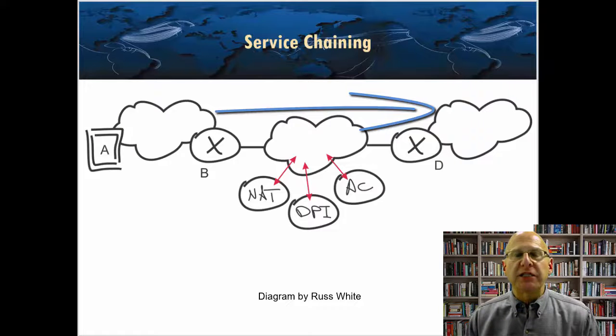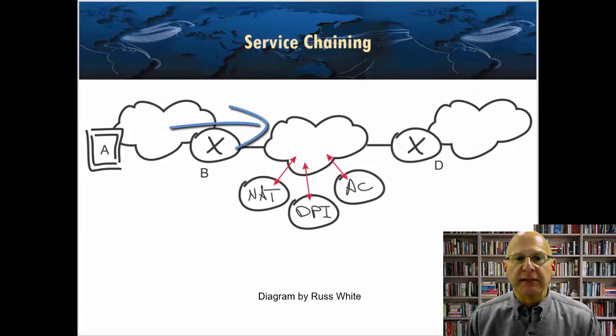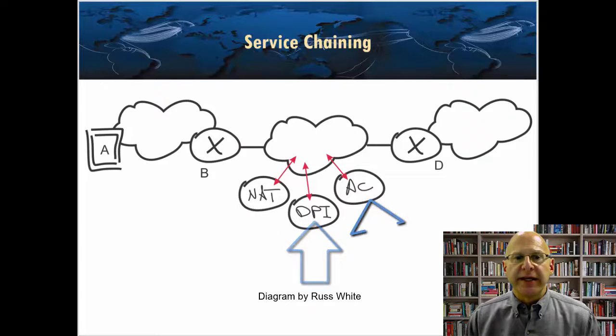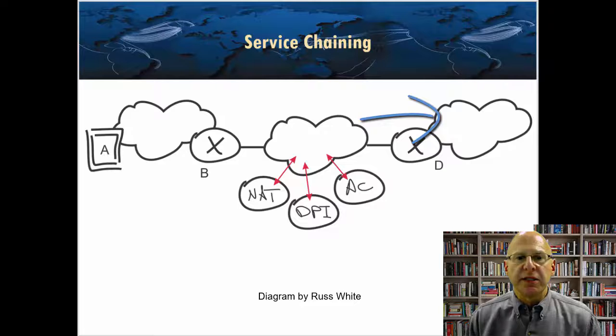What if I could attach labels on the traffic from A so that it would be sent to each of the various service VMs as it turns and passes the traffic through the data center fabric and before being passed to D to continue its journey to the actual destination? This, in essence, is what service chaining is all about. The NFV could be in the data center, or with the right hardware, it can be on the SD-WAN appliance locally.